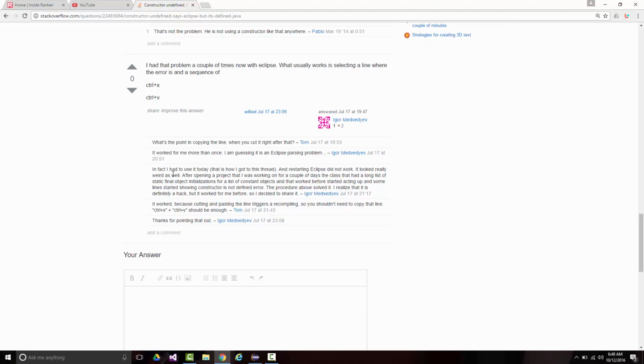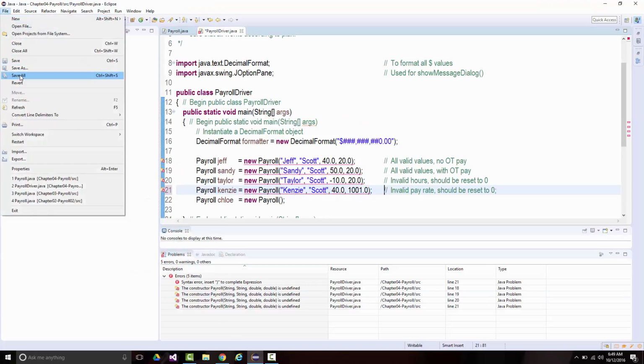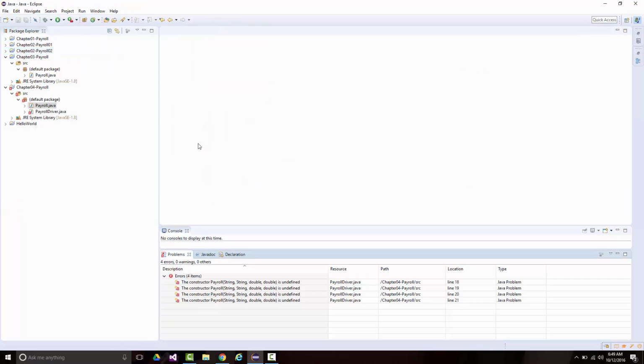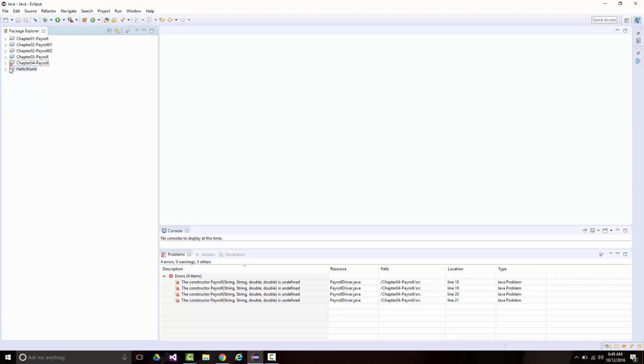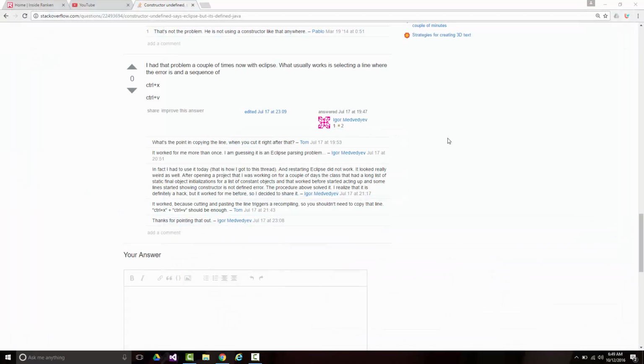I'm guessing it's an Eclipse parsing problem. All right, it looked weird as well. They suggest trying to restart Eclipse to see if it'll fix it. I can do that. So let's do a file, save all. Let's do a file, close all. So we're closing everything. All right, you can see we still have our error in there. So I'm going to do a file, exit Eclipse.